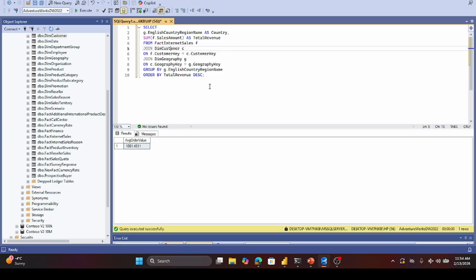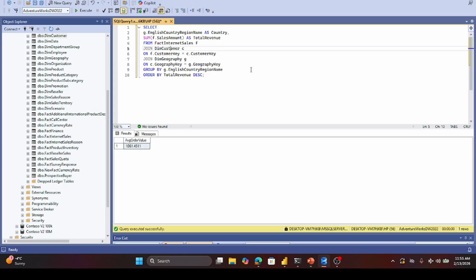Then GROUP BY, because we are summarizing the data, so we should group by the English country region name, right? Basically we are extracting data from the geography table and the fact table, but we cannot directly link FactInternetSales to the geography table because we don't have a matching primary key and foreign key.